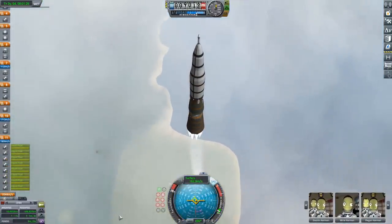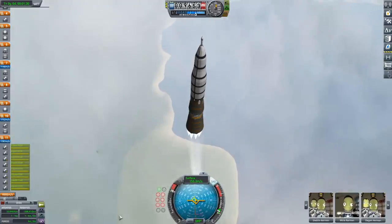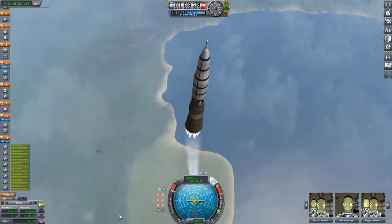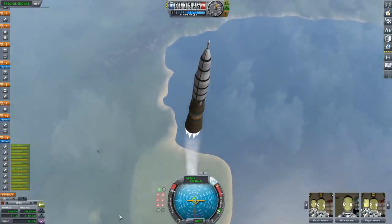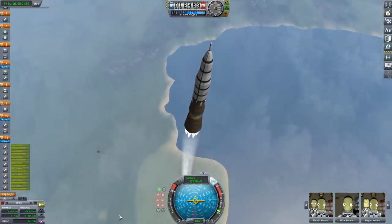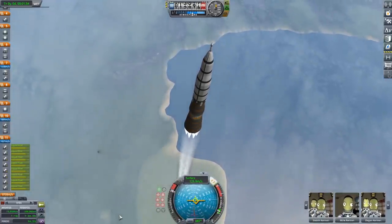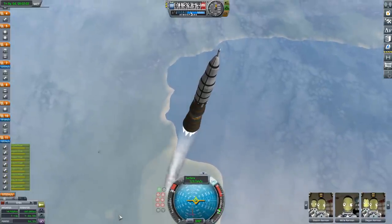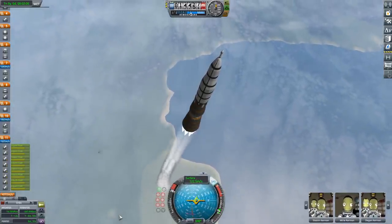Now we can crossfade back to Block B as it fires its 6 skiff engines. Oh yeah, 6 of them, or 8. Yeah, 8 engines. I can count, right? I know how many engines are on the end. Totally. I didn't. Yeah. So we're just firing our skiff engines, which are going to be our stand-in for the real engine, because obviously the real engine isn't in KSP. So now we can actually start to do a pitchover maneuver.